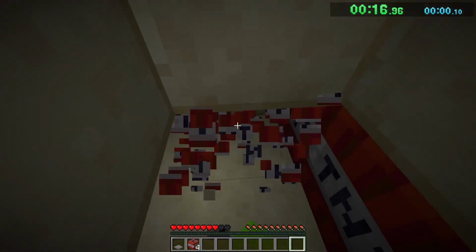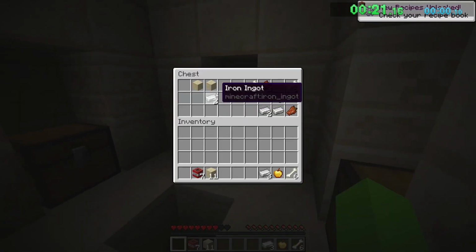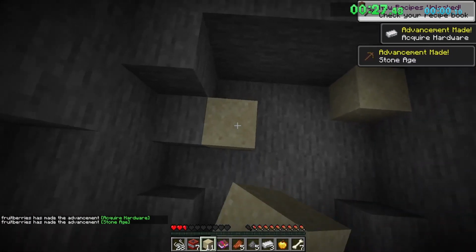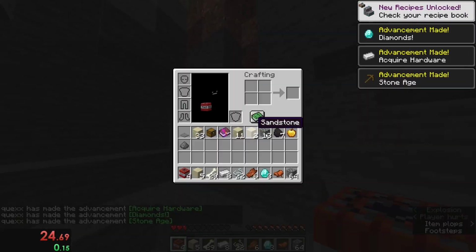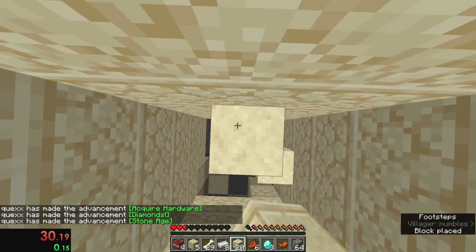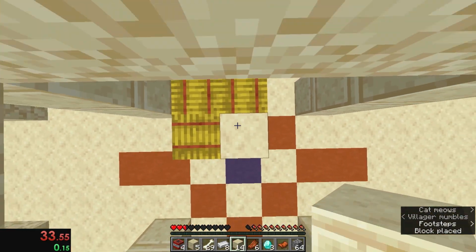Now, if you've seen any other runs, you might have noticed that I'm doing this a bit differently than most people do. This is a meta that my friend came up with, and I think that is better because it's just way faster. So the TNT explodes, I start picking up the items and start going up. Now, here once again, I do a bit of a different route from other people. Instead of going up the stairs and exiting the temple, I just bridge up.